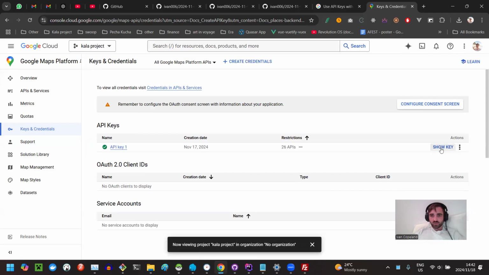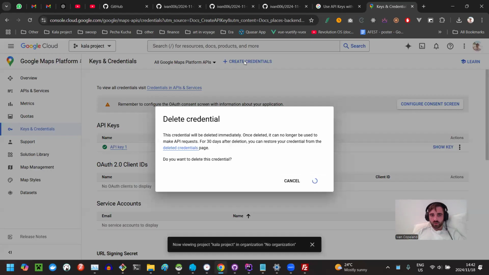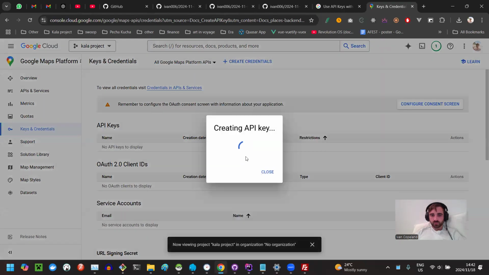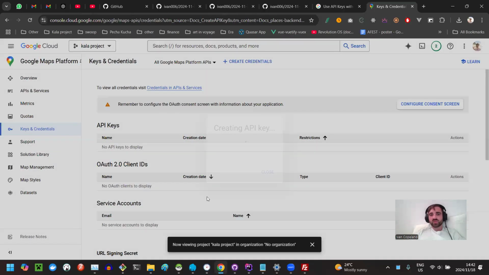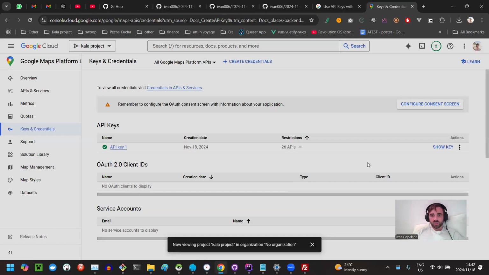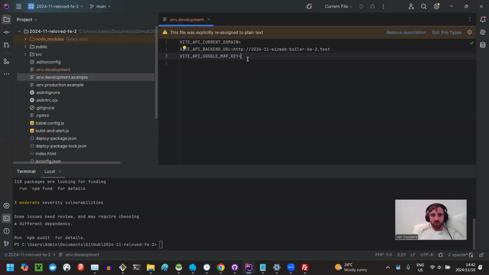I've got a key already, otherwise you can just, well, let's delete it and create a new one. Generally, I don't want to put stuff like this in my course because it kind of bloats it, and I want to keep it succinct, but this is just the one situation where I'm going to go through it with you. Okay, so there you go.